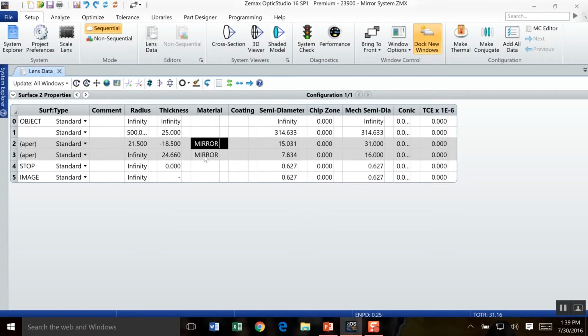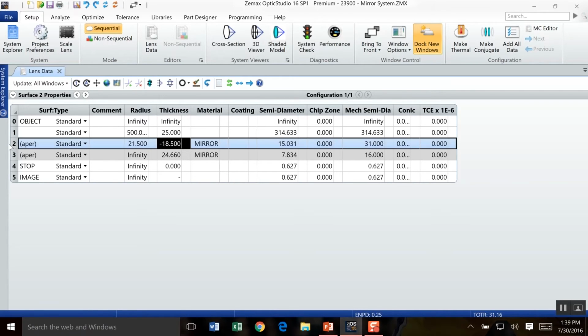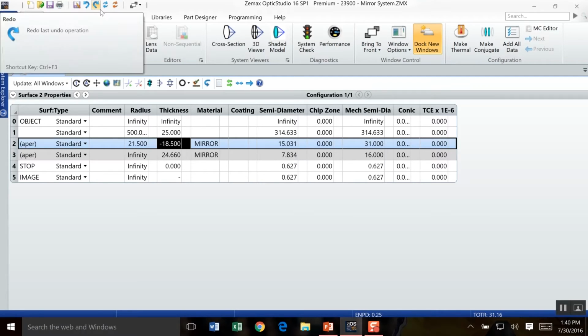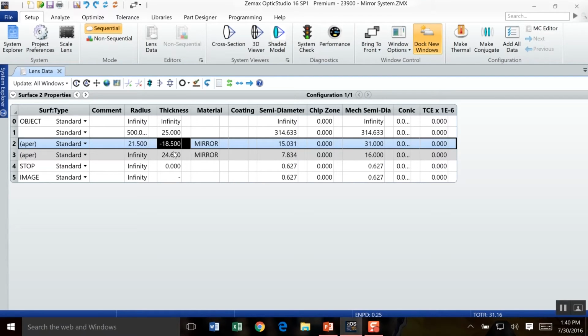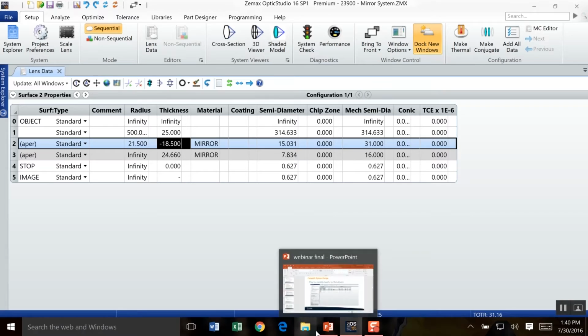Our material for those two surfaces have just been specified as mirror. Again, since we're not utilizing refractive surfaces here, we don't need to specify any type of glass type. But one thing that the user should note is that we've entered in the thickness as negative 18.5 millimeters instead of positive 18.5 millimeters. And again, just remember that since light is coming in incident onto that spherical mirror and not the planar mirror, it's going to have to travel backwards 18.5 millimeters, which is why we've added in that negative. So that's just something to note.